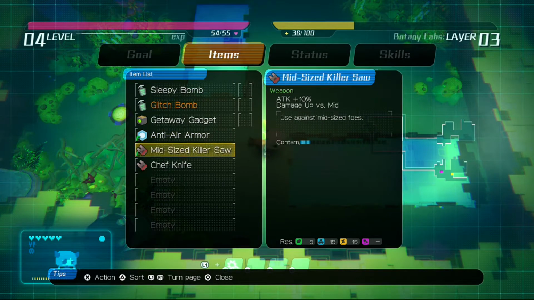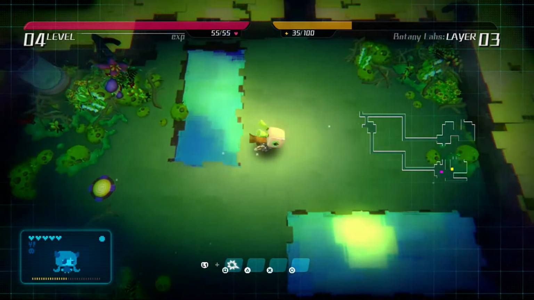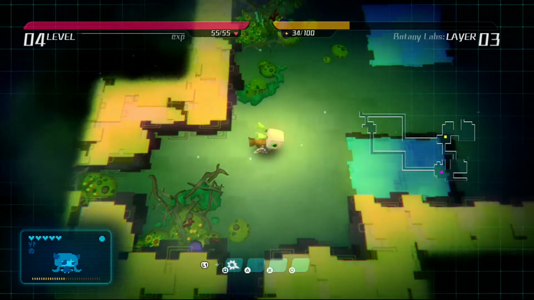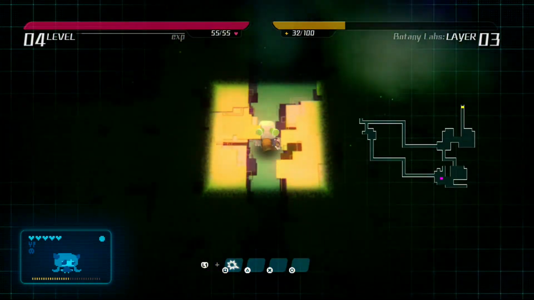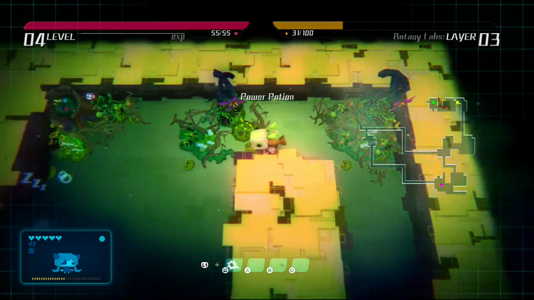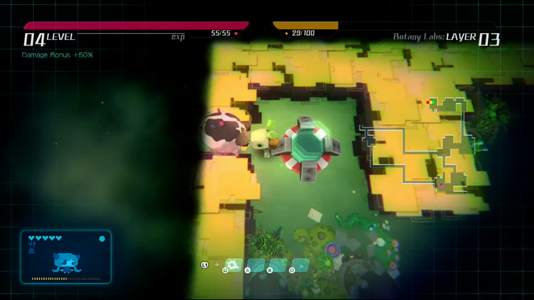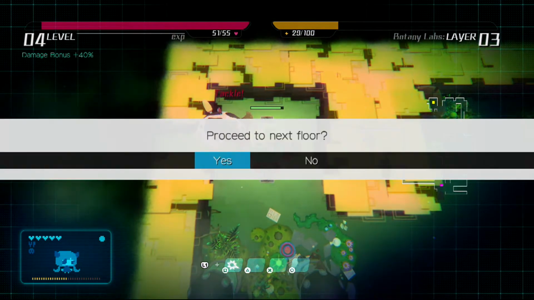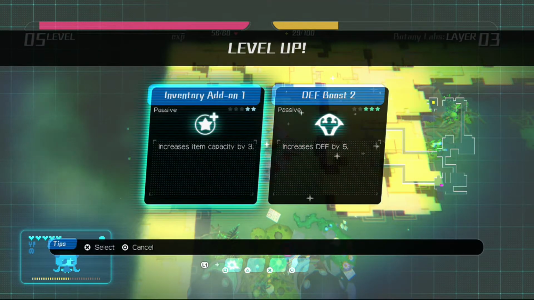Okay, so here, let's hurt living things, so if I come across a living thing, then I will be using the chef knife, and I'm glad that I put on the boots, because that actually did help. Okay, so now let's equip, and yes, that actually did help.